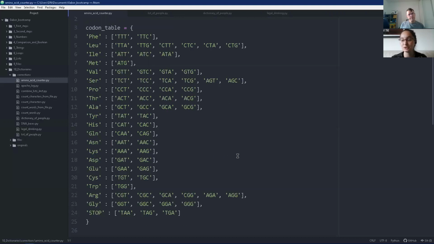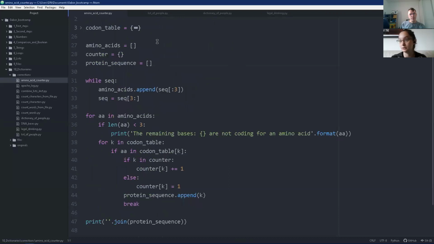This was just so much quicker for me to type in, because I wouldn't have to type in the names of the amino acids twice or 3 times or 6 times. But yeah, so I created this dictionary to help with the decoding of the sequence.